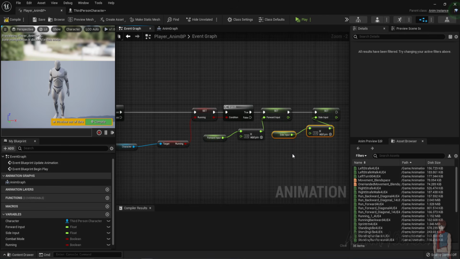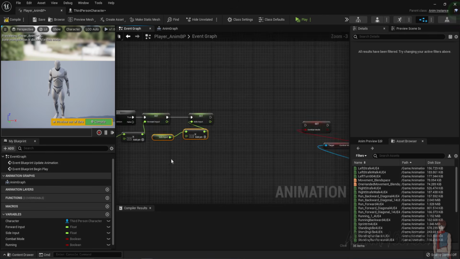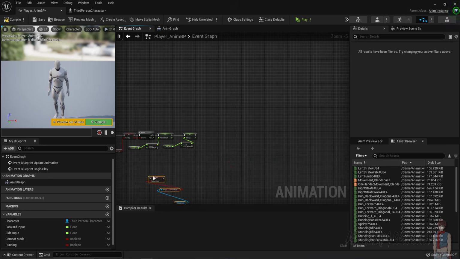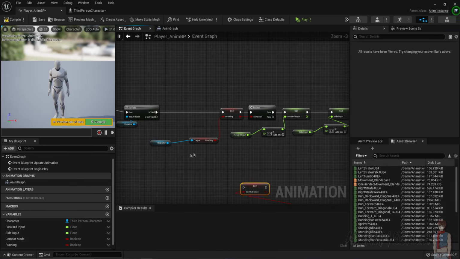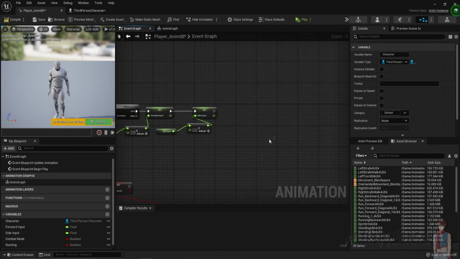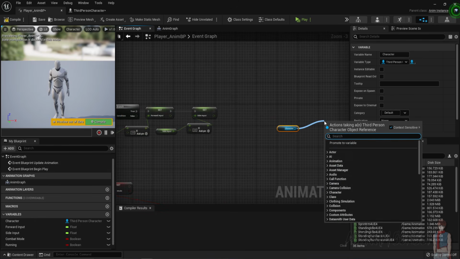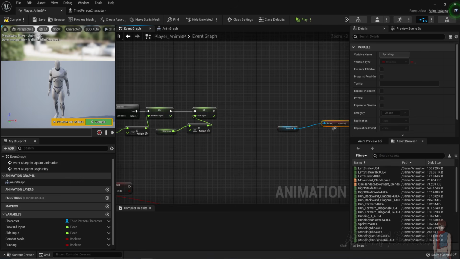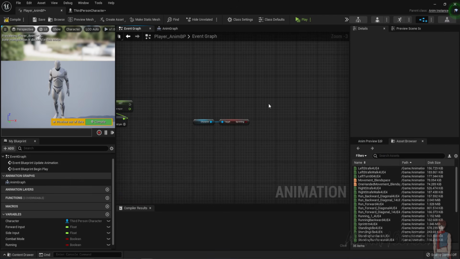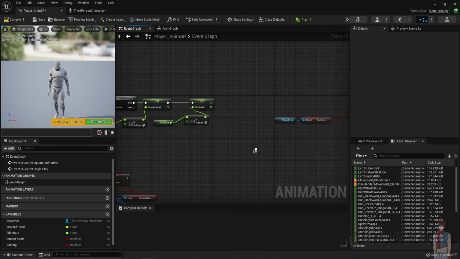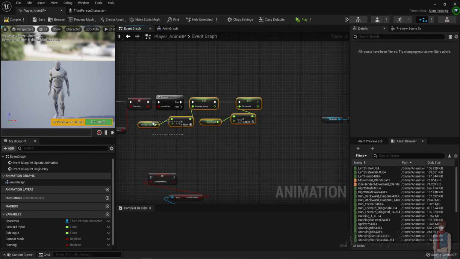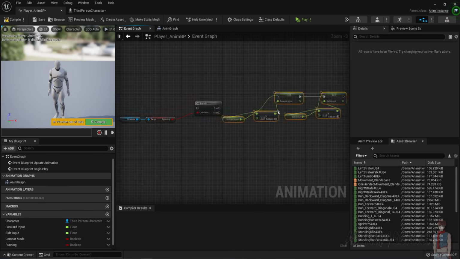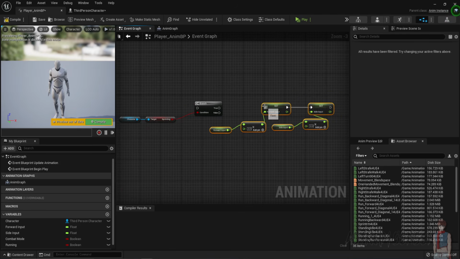However, we want to continue with the code, and what we're going to do after that is check if we are sprinting. So we just copy this, get sprinting, and we're going to branch. If we are sprinting, we're going to copy this entire thing and paste it here.